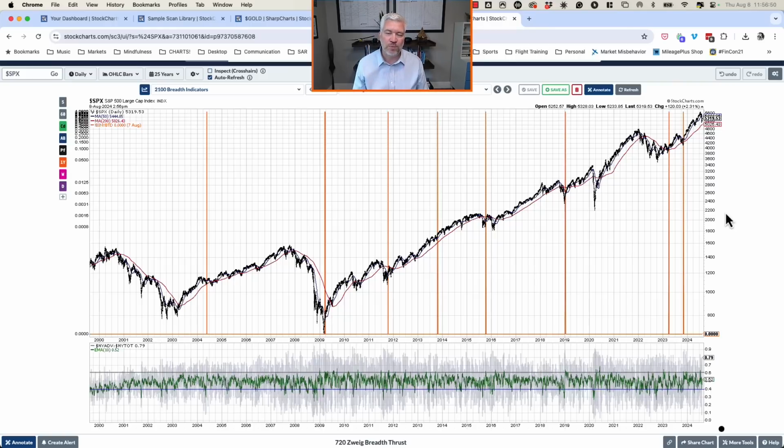Something like the Zweig Breadth Thrust, you have to remember that technical indicators like MACD or moving averages always have a signal, right? MACD is always giving you either a buy signal or a sell signal. It's meant to track the trend up and down and really give you actionable turning points all along the way. Something like the Zweig Breadth Thrust or the Hindenburg Omen or the Coppock curve, they actually signal very rarely. As a matter of fact, I'm looking at our main Zweig Breadth Thrust indicator, which we've coded on StockCharts.